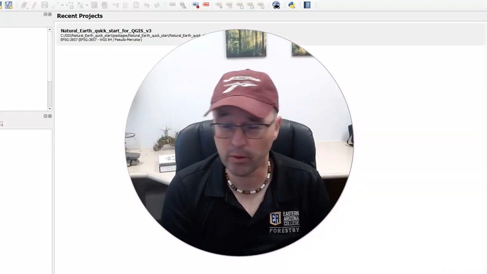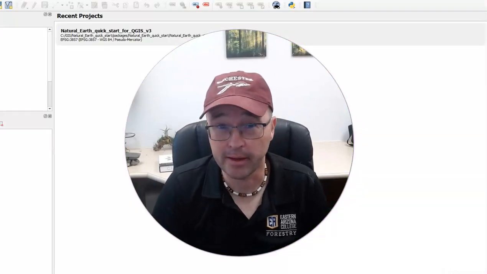And as QGIS opens up, just a reminder that it periodically may update the program, and that means they sometimes may move things around slightly. And so you may have to look for where things are.